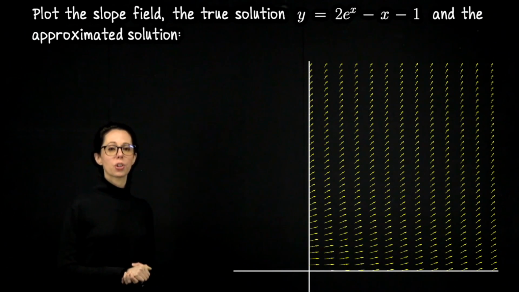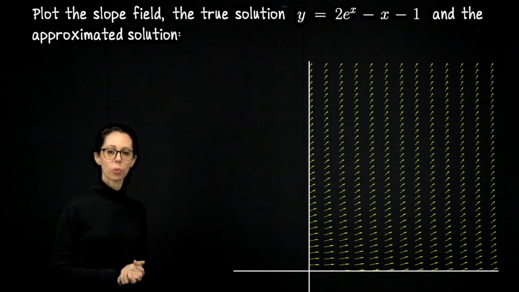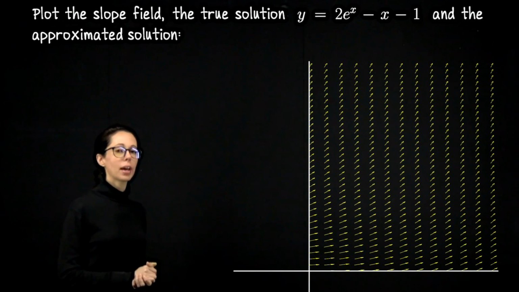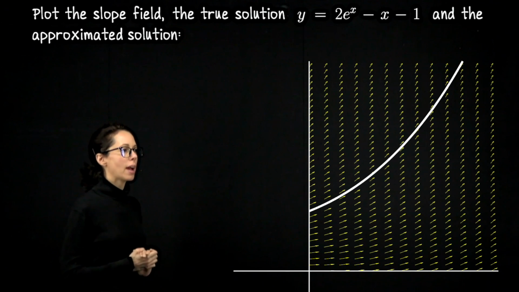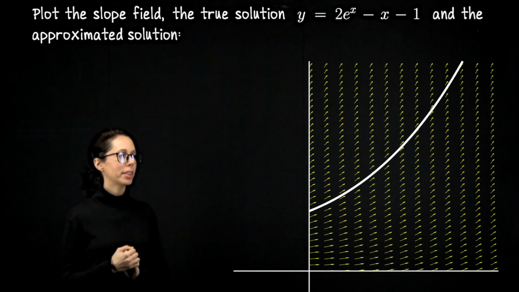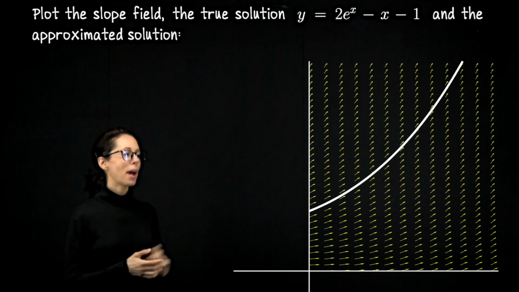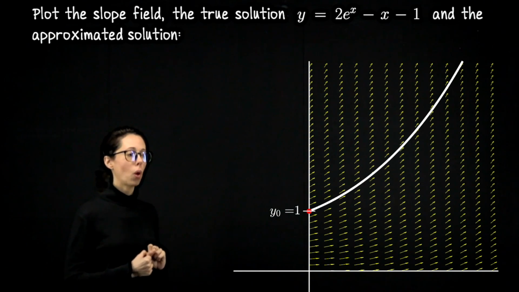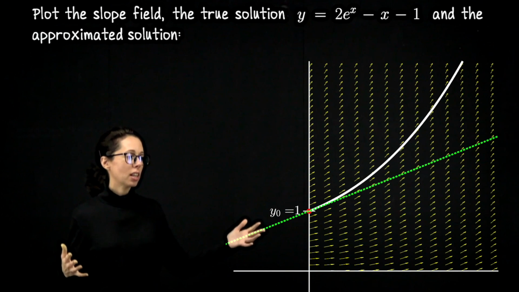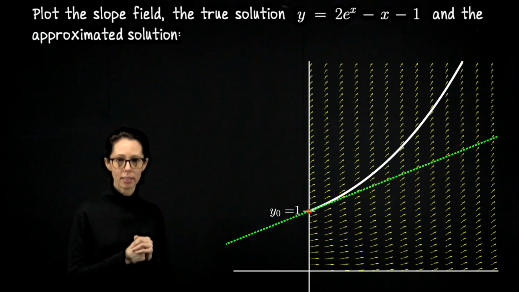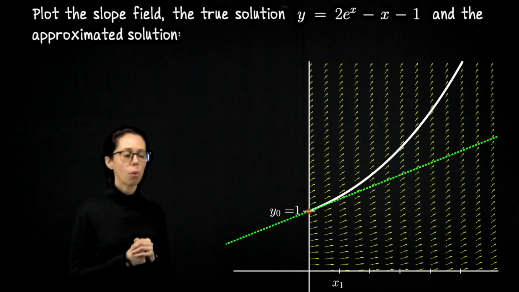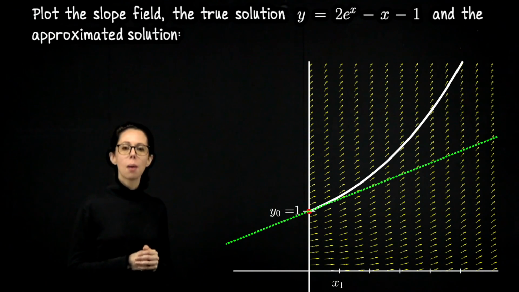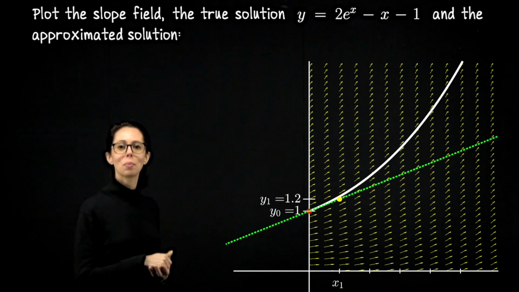Okay, now let's look at the graph of the true solution, y equals 2e to the x minus x minus 1, and a picture of our estimate. So to this graph, let's add the function y equals 2e to the x minus x minus 1. Notice it passes through the point x equals 0, y equals 1. The first thing we did was imagine the tangent line to this function through that point. We stepped with a step size of 0.2 to the right. That got us to our first new x coordinate of 0.2. Plugged it into the formula, and we got that y was 1.2.